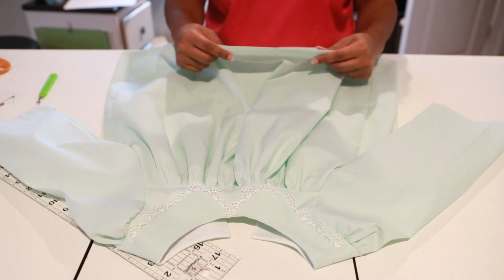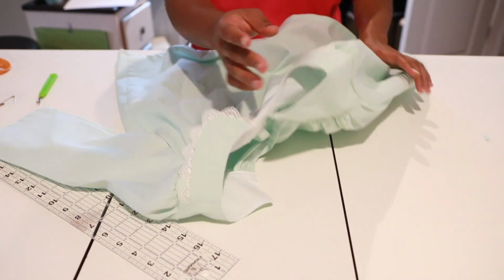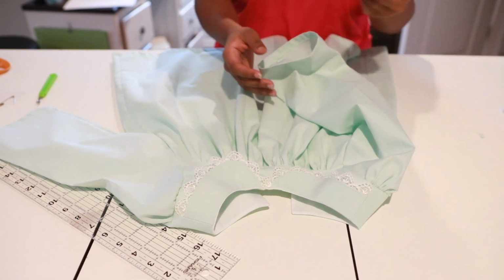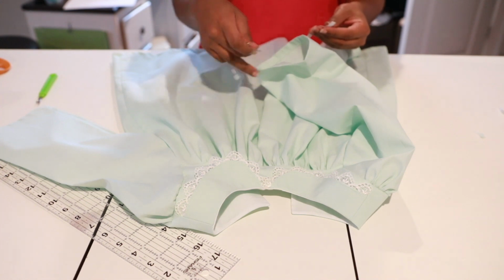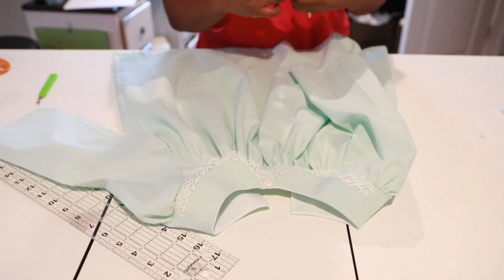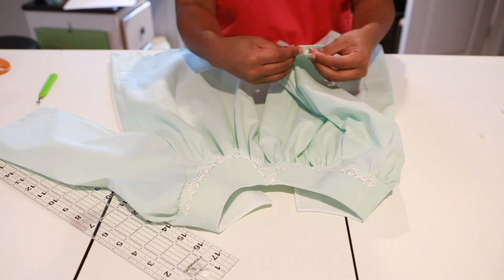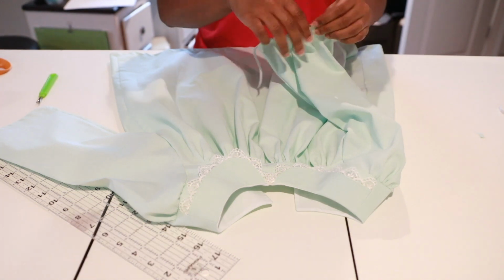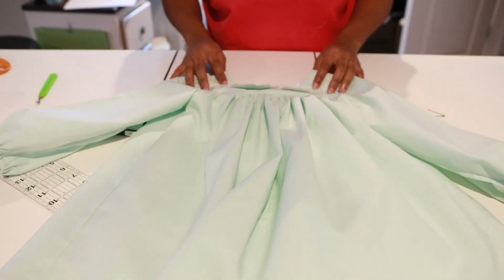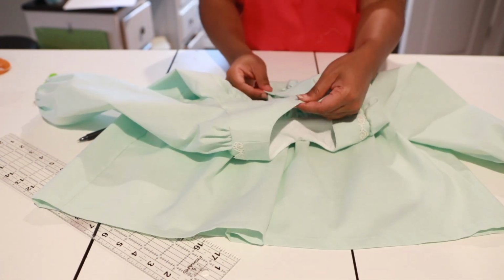I went ahead and hemmed the bottom of my dress, and I serged my sleeves and stuff, and just looking all cute. Now, our last part is that we're going to get our elastic, okay? So grab your elastic and a safety pin, and we're just going to feed our elastic through so we can have a little gathering on the ends of our sleeves. And then I'm going to just close this opening, and we are done. Okay, so we are almost done. Last step is I'm going to just add a snap on the back of my bodice here.